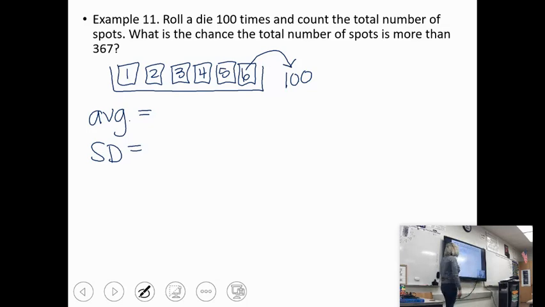Name a number. Okay, average of the box. We've already done this example. So wasn't the average 3.5? Yeah. You guys are saying yeah without even looking. Well, it's 3.5. But what's the SD? That one I don't remember. Do you guys have SD? SD from the first day we did box models, when we had examples 6, 7, and 8, I printed for you.